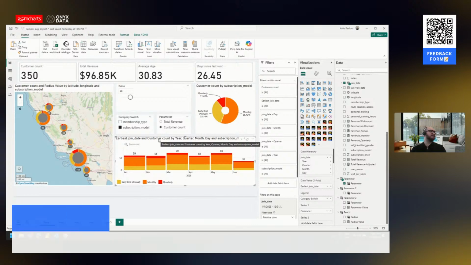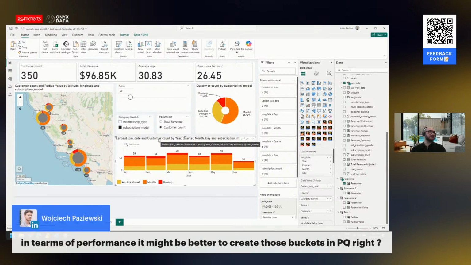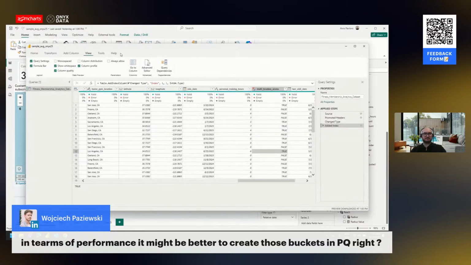Maybe I can cover this one. In terms of performance, it might be better to create those buckets in Power Query. Everything that you do in Power Query is going to handle data transformations a lot quicker and more efficiently rather than creating everything on the desktop side, once you have it loaded up in Power BI. So if you create the buckets not through a calculated column or grouping, but you actually do it through transformed data, it's going to be more efficient.